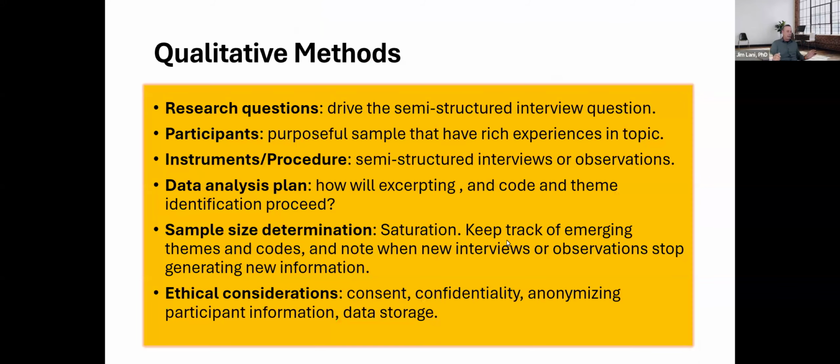All right. So a few of the bones, I'll say, that should go in there. Obviously, the research questions should drive those semi-structured interviews. This seems like a much more creative process to me. If there's a protocol of interview questions that you can tweak, great. But typically, my experience is that you can really develop those questions, maybe get them vetted by some experts. Hey, does that question kind of get at what I'm trying to get at? So I think there's much more flexibility going on here. Participants obviously should have some experience in the topic of interest, right? If I'm interested in parents, teachers, and administrators, I'm going to need parents, teachers, and administrators, okay?